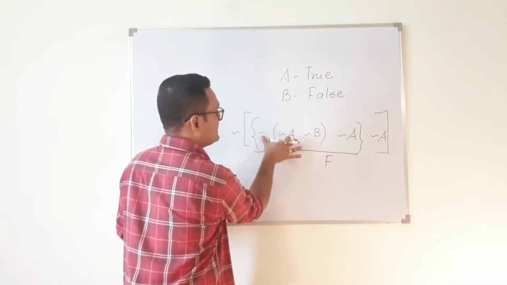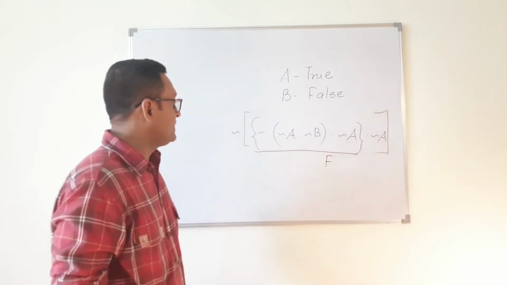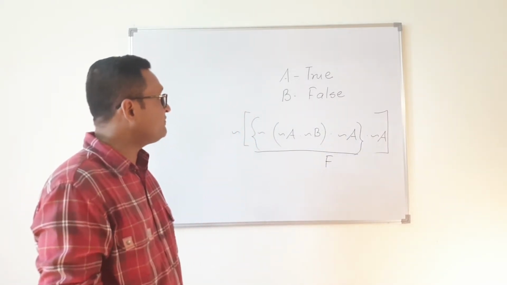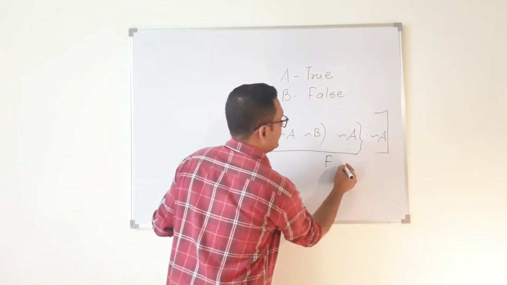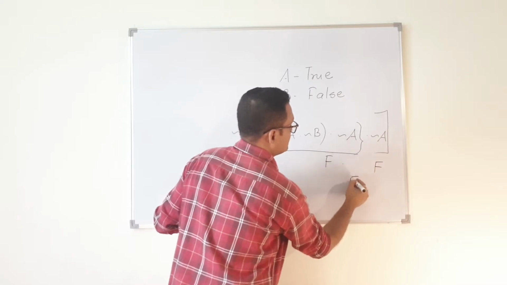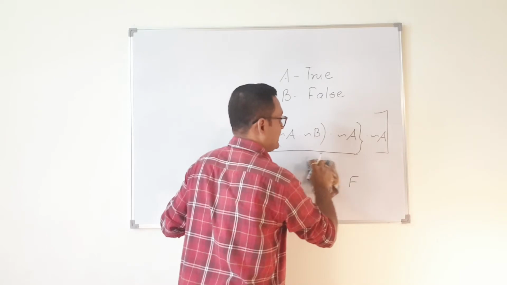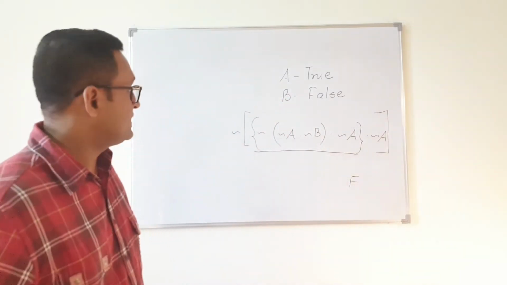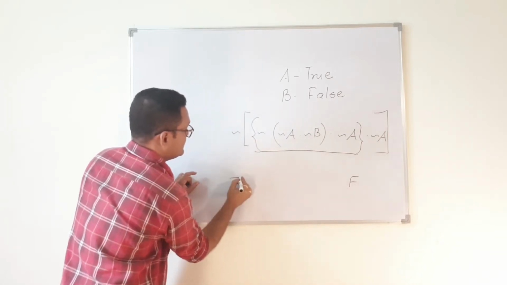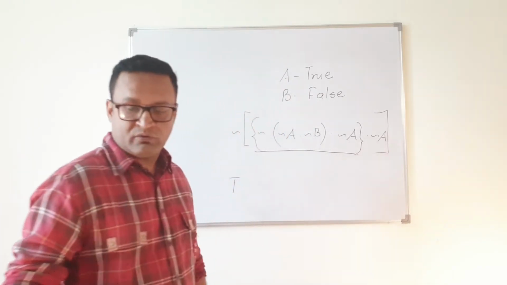Fine. So I have checked up to this value, because we found the value of this, then we found the value of this, and then we found the value of this, and it came out to be false. Now what is the value which I need to calculate? Like this. So this dot negation of A is also false. So false dot false will be false. So we have calculated that this is false. Now the negation of this, and this is true. So we remove this.